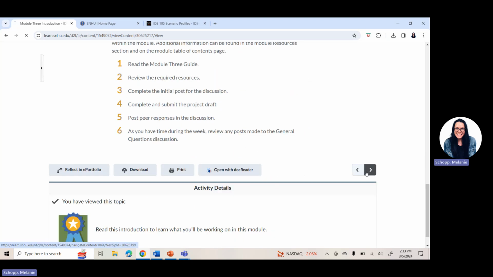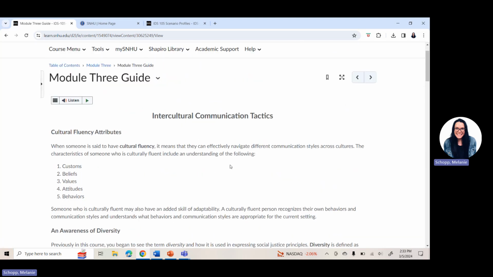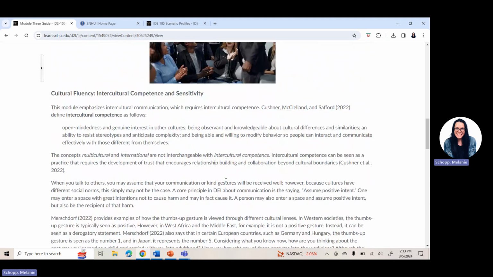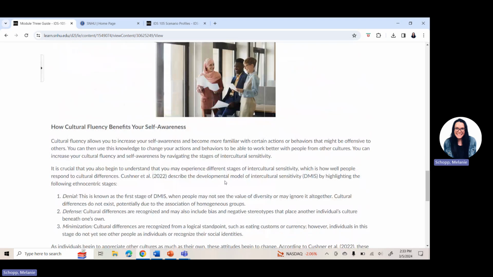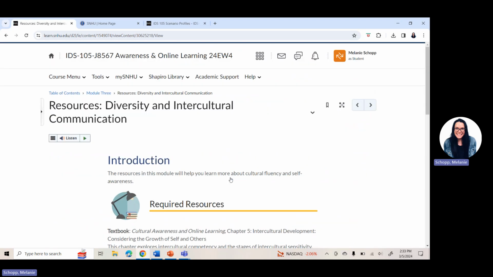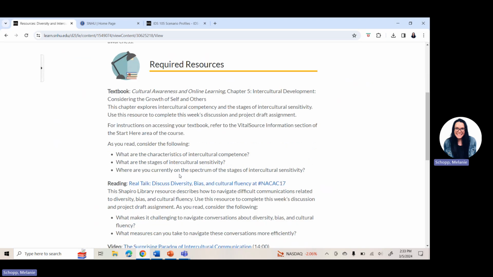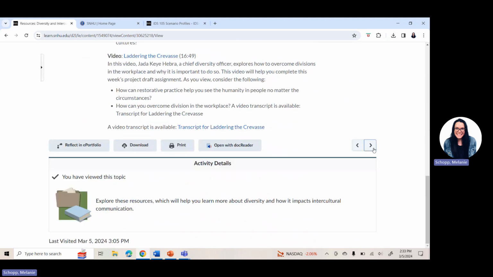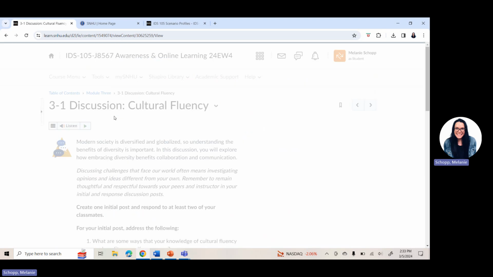As you scroll down and click over, you, of course, will come to any reading that is located within the module. Remember, this is very helpful. Do not skip this part because often it has the answers that you need for your success on your assignments, in addition to any required resources, reading, videos that you might need to connect with and review for your success too, okay? Like I said, this week you have that discussion assignment.